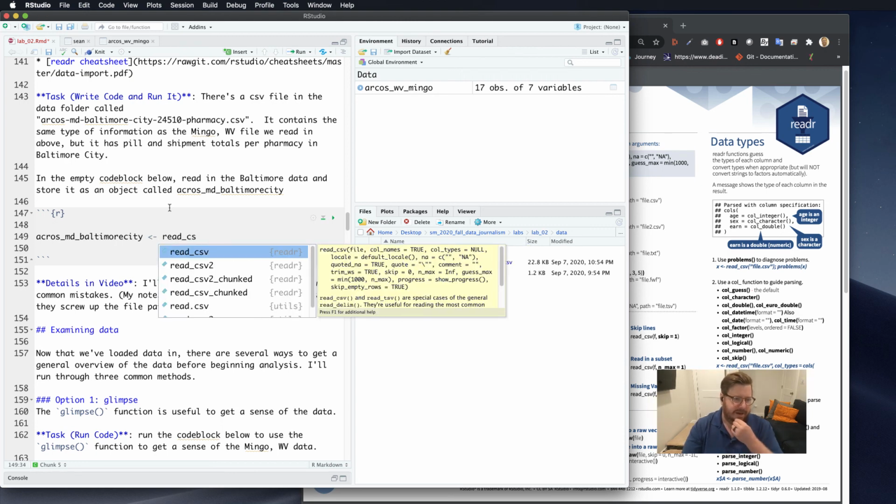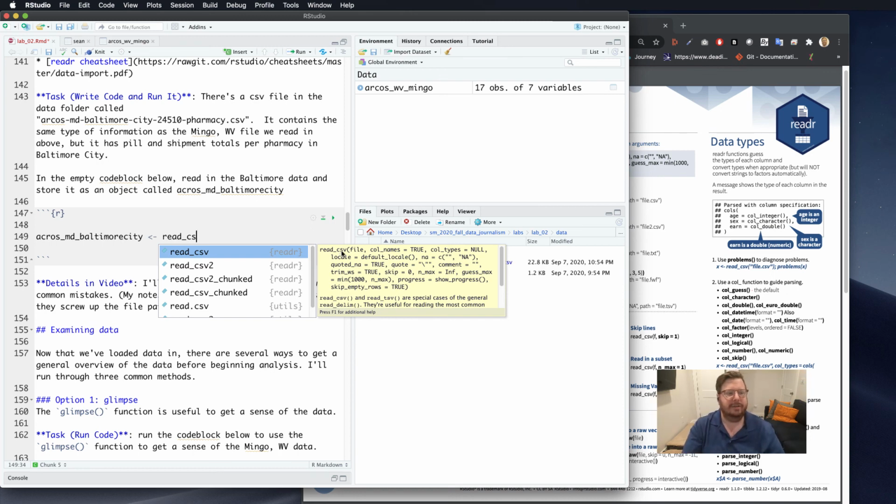One cool thing, by the way, when you're typing out functions in R is when you start to type something that exists as part of a package, you get this syntax completion box. And in addition to telling you the name of the function in case you forgot it, it will also tell you what the arguments or specific things you can do to put inside the function.